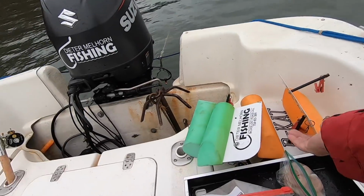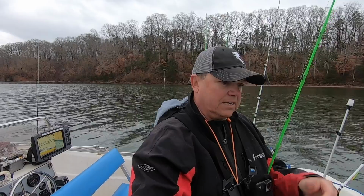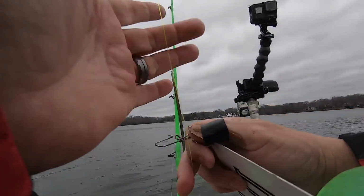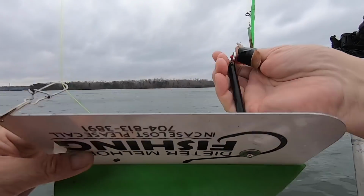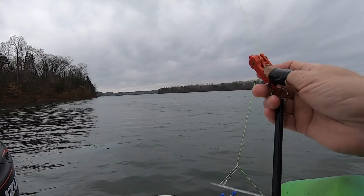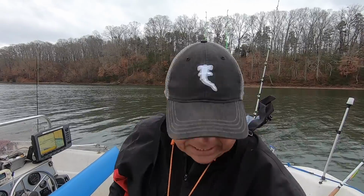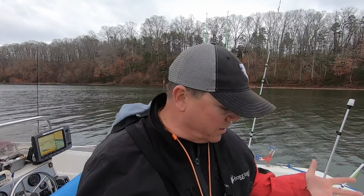A little lighter action. Let me get a planer board on here. Got one of the B-cats on there. Let that bait get all the way to the bottom. We're in about 34 feet of water right here in this part of the river channel. And we're just gonna slow troll down through here. I don't think we got any water moving. It doesn't look like it. Get those out. But yeah, we're just gonna let the wind kind of carry us across here. May make a couple drags depending on if we get hit.